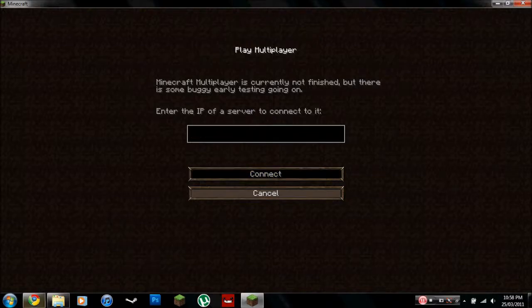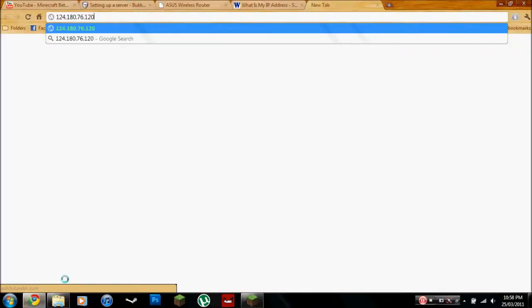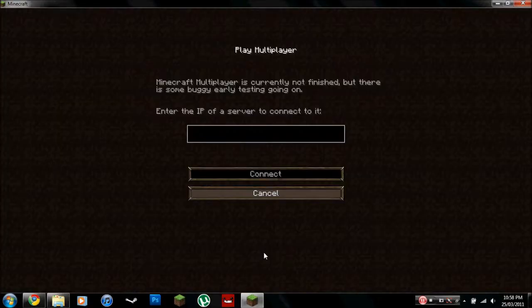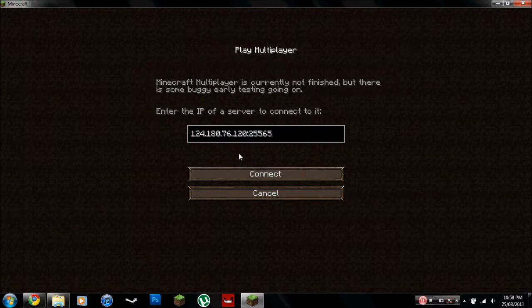Whereas if you were someone else from elsewhere, you would get that IP, and I just hit Control V because you can't right click and paste or right click and copy or cut in Minecraft, and then they would connect using that. Now, if you have seen ones, for example, like this, 25565, that's just got the port at the end of it. I'm not sure why, but I have had no problems with it being exactly like that.